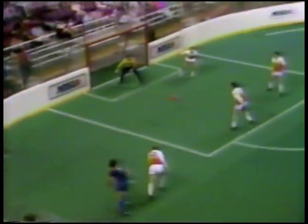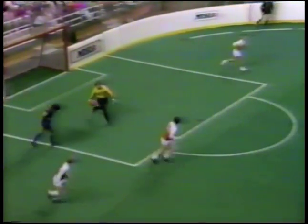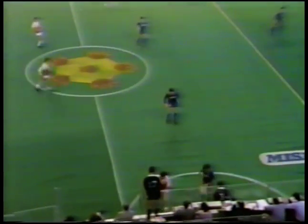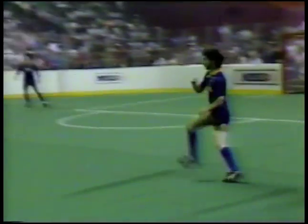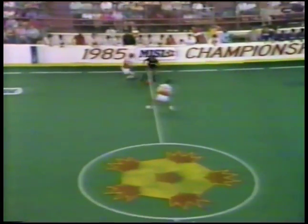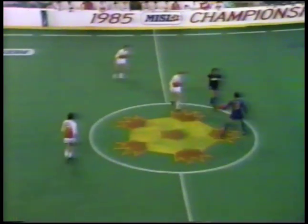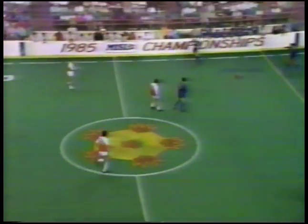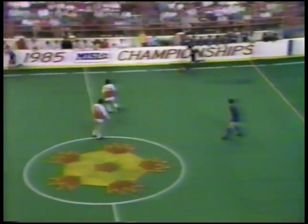Here's Brian Quinn uncontested and just missed. Zungul keeps it in. Stankovic gets it off to Scott Manning, and right now, Scott Manning must feel like he's in a shooting gallery. They are just cracking shot after shot at him. Thus far, Zungul with 6 assists. He ties the MISL record now for points in a playoff with 33. Stamenkovic is the man that he's tied with, and there's a lot of soccer left.